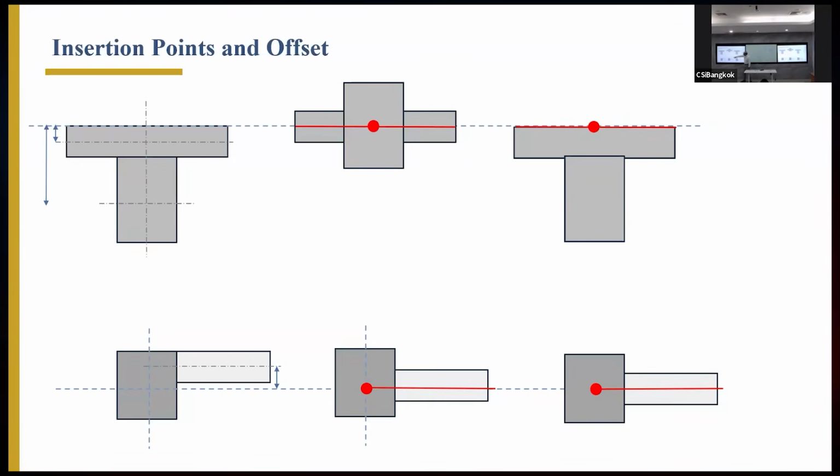It is the same case for the column. If you want the wall and the beam to be over there, then you need to move this one from here to there by using the insertion points. Okay. So it's quite common that we miss these. And then we assume the members to be in the right place. So remember, the program will not change the modeling. The modeling will still be like this, but it will look like this and will make the correction in the stiffness. Same thing, the beam will still remain here like this, but it will shift the geometry there and make the corrections in the stiffness. So the centerline doesn't shift, just the properties shift.